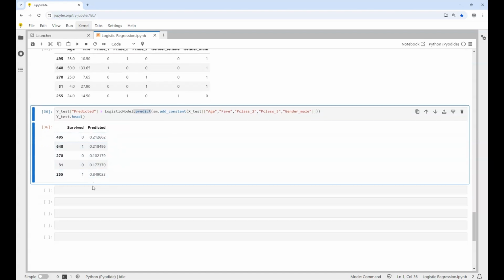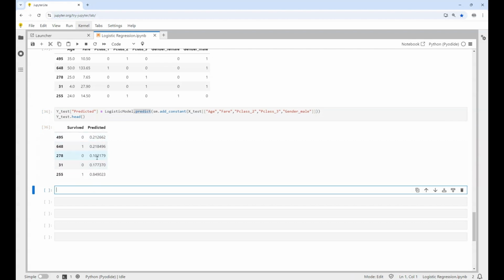But what we can do is overwrite our predicted column with that same general rule of thumb. So we're just going to say y_test predicted, and then np.where y_test of predicted is greater than 0.50, we're going to transform it to a 1.